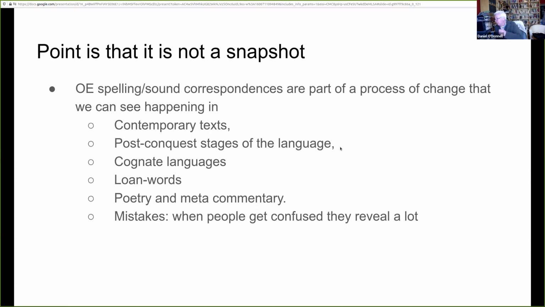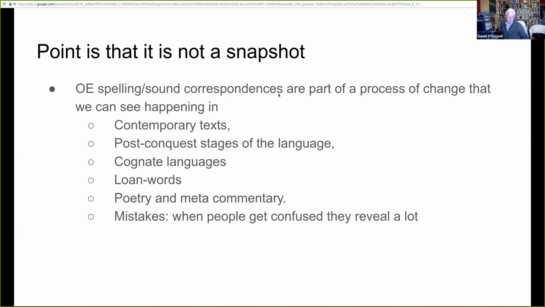And when that happens, we get to see their underlying dialect or what they're really saying. So for instance, at the end of the period, it's pretty clear they're not making any distinction between the sounds represented by I, Y, or IE, because my dissertation was every single scribal variant in Old English poetry. And by far the most common variation is I, Y, and IE interchangeably. Even IG shows up interchangeably, which tells you they're not hearing any difference between those.